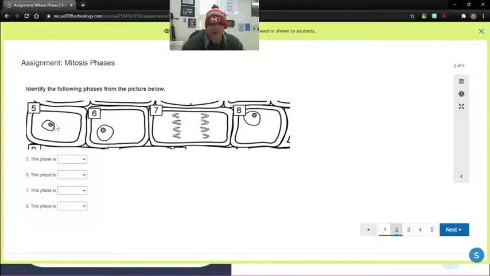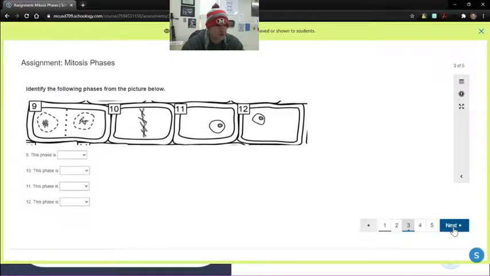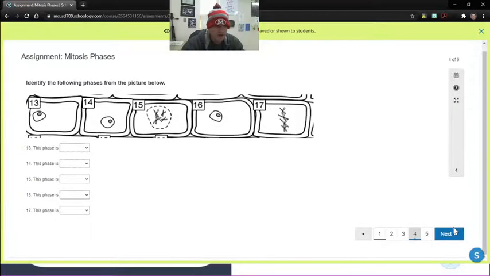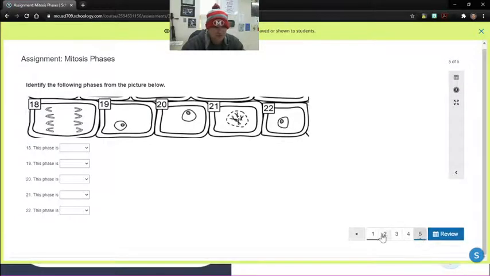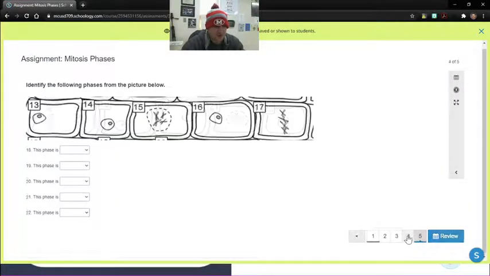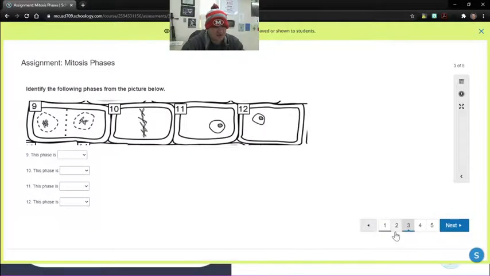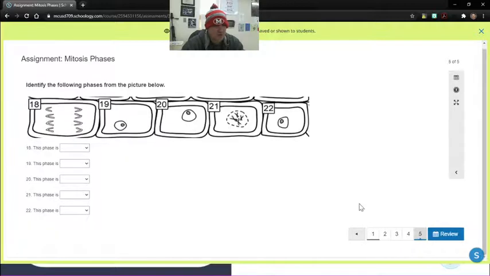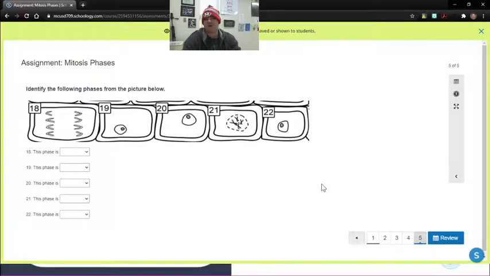And there are 5 sets of questions because it's row by row from a usual worksheet that we do, but we just made it online. So you usually have to look at this row by row, but instead we are taking it question by question. When you submit it, it should give you back the correct answers of what you got right or wrong, so you can always go back, look at what you got right, what you got wrong, and figure out what the correct phase is going to be.